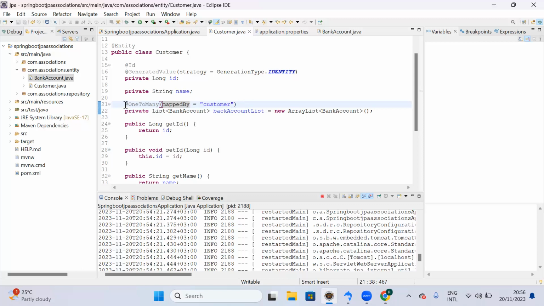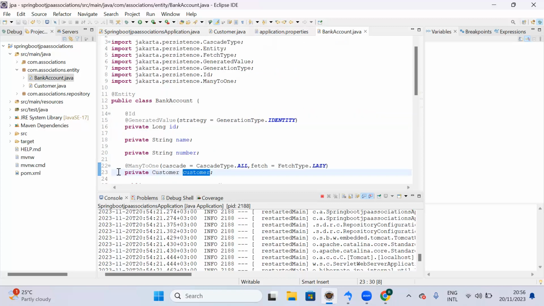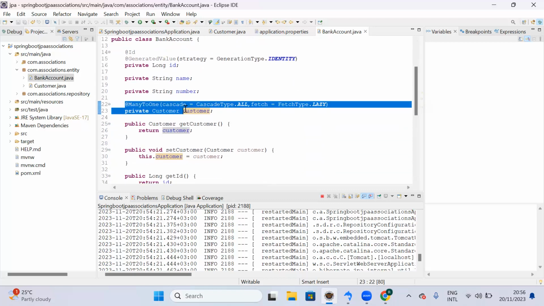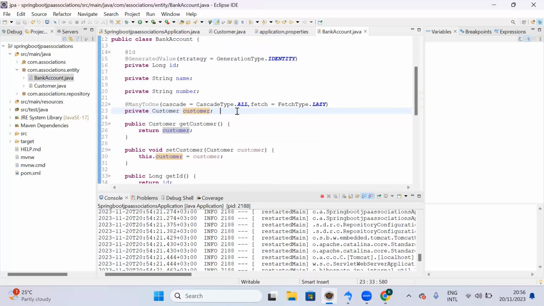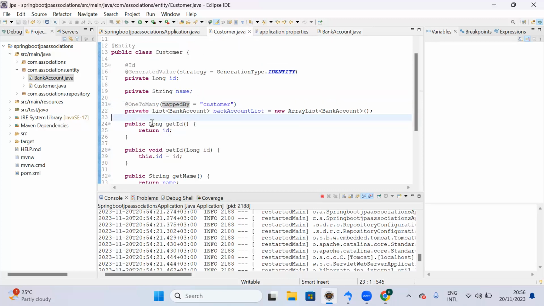It will not perform eager loading by default. Here ManyToOne, if you don't specify the fetch type, by default always performs eager loading. The moment you define fetch lazy, then only it will perform lazy loading. But in customer, the one to many relationship is by default lazy loading.